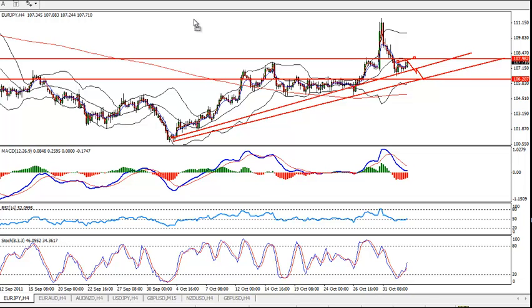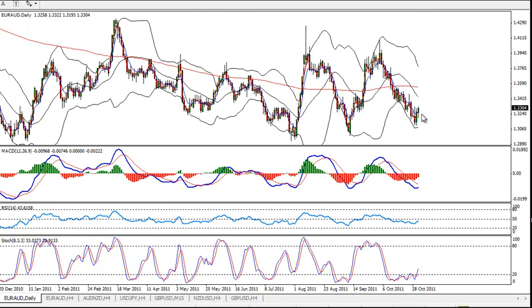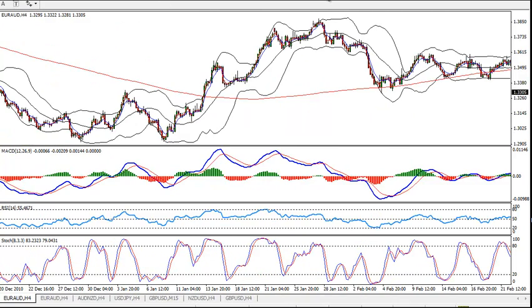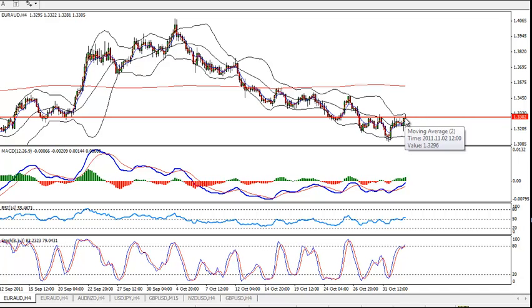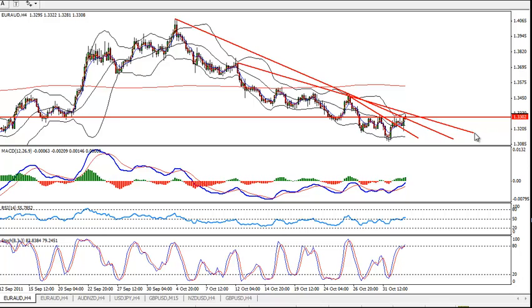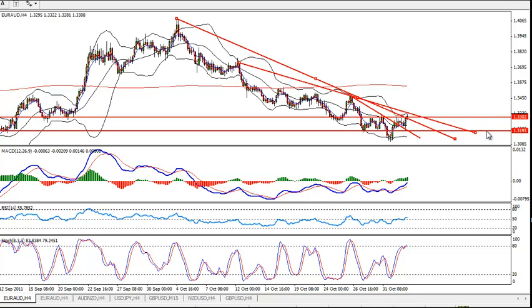Another interesting pair to follow is the euro Australian, which has the daily engulfing since yesterday, has a bullish trend. It should go and reach the 20 MA of the daily chart. But is it going to be easy? Well, as we can see, it has some difficulties. Once it clearly closes above the 133, it should have the push up. It retraced from the previous break, right? Previous break and up, but it still fights the long-term trend line, as you can see, around the 133, and also this trend line. So it might have some difficulties here, but based on the daily chart, it still has to go a little higher. And as long as it holds above the 130.80, I will stay with bullish expectations.